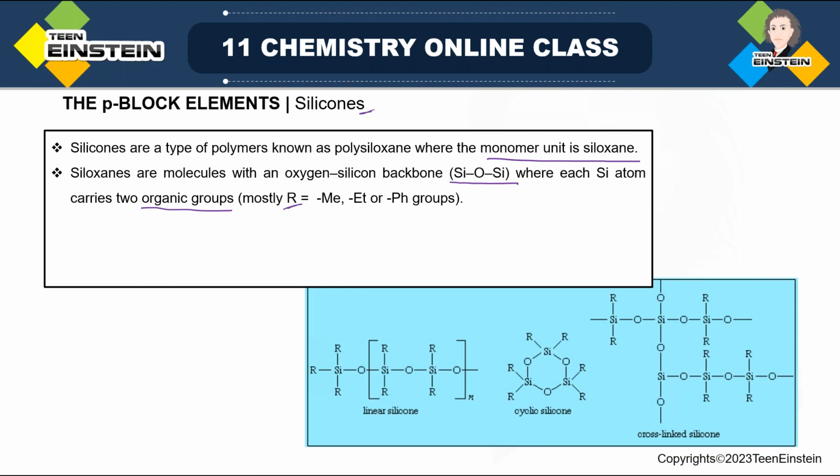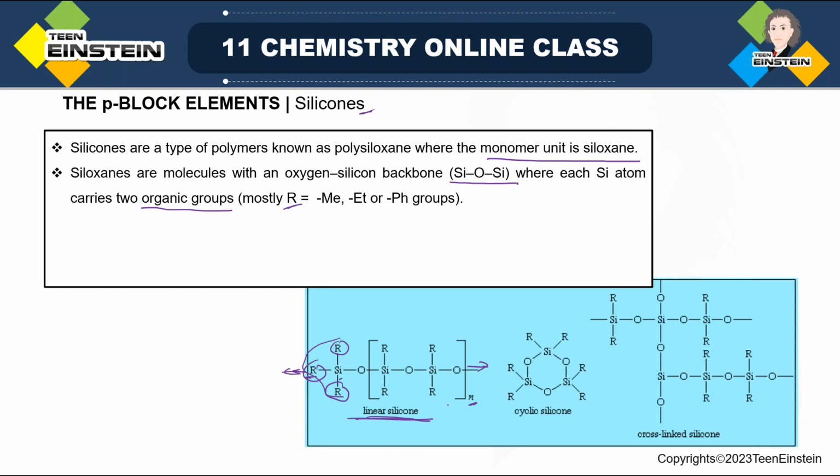So these are the different structures, because there are different types of silicone. The first structure, as you can see, is linear in nature. The repeating unit mentioned within the third bracket with n means it is repeated n times. If you look at the left hand side, this side is actually blocked, because instead of 2 R groups, this silicon is attached to 3 R groups. If there were any other atom further, then this side would have to be continued. But this side is not continued. It is blocked on the left hand side. The continuation is happening on this side. So when there are 3 R groups, one side will be blocked.